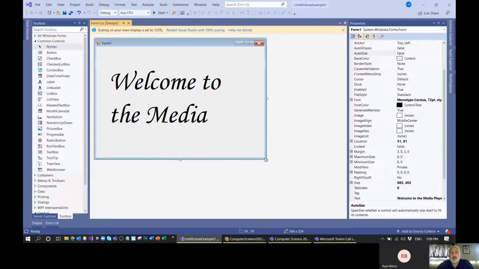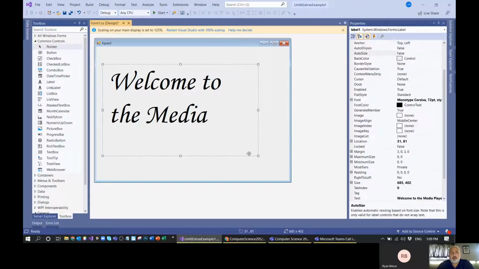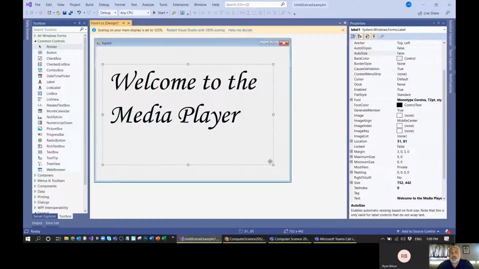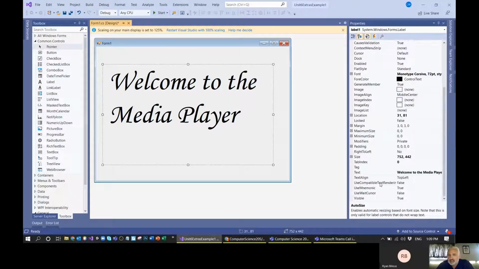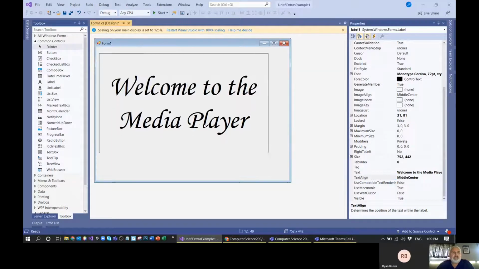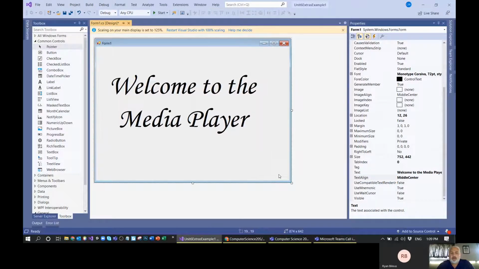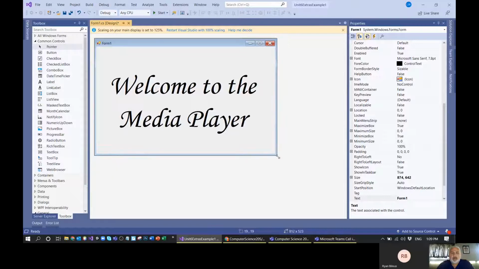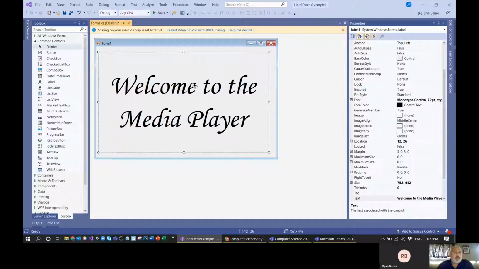And a little bigger. And in addition, I'm also going to use this one, text align, to stick it in the center here. So this is stuff we've kind of learned in other demos, but there's my welcome to the media player. Okay, you can pick whatever font and whatever color and whatever size, etc., that you'd like.